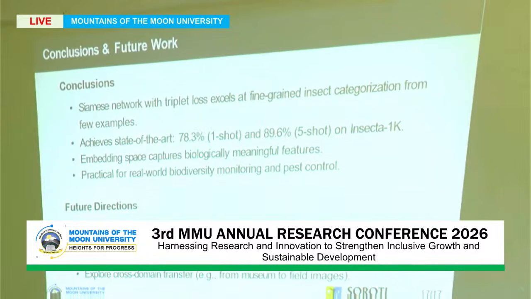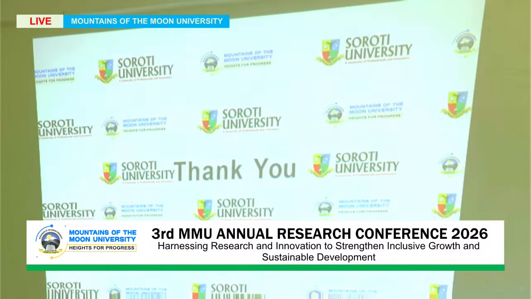And on the future direction, we would extend this to the larva and pupa stages to understand different insects so that we can easily manage them at such an early stage. And then incorporate attention mechanisms for background clutter, to reduce the component of noise and distraction in these images. And also probably deploy this on mobile devices for field use, as biologists are moving in the field and come across a new insect, can you categorize where it belongs? And finally, maybe explore in the future cross-domain transfer, and see how we can use the transfer learning component to push this study.